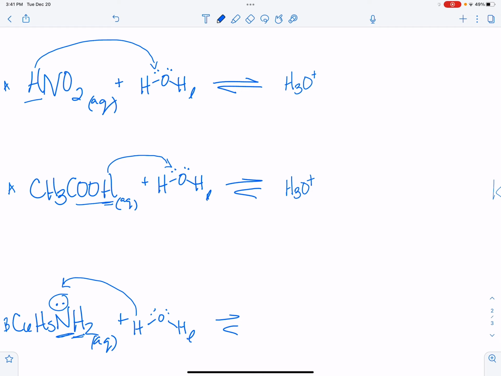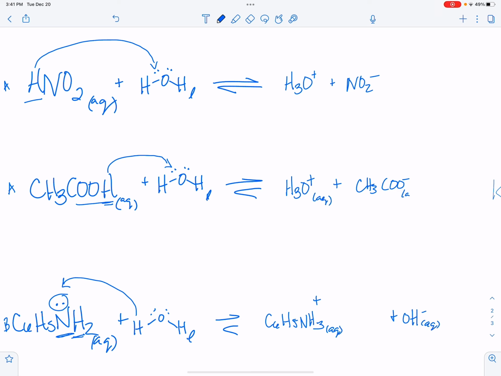Again, it's because it's a nitrogen, and you just have to know that's what happens. So my chemistry is like that: you learn what happens, and then you learn a whole lot more, and you finally figure out why it happened. In this case, the way I've written it, I'll write it over here, OH minus. And then we can write what's left over. Up here, what's left over is the NO2 minus. What's left over here is going to be CH3COO minus. And what's left over here is C6H5NH, and since it got an H, it came over as H plus, so NH3 plus. The H comes over without the electron that it bonded with originally. And for phases, they're all aqueous.